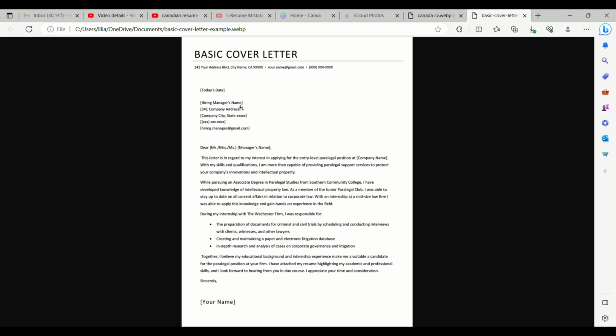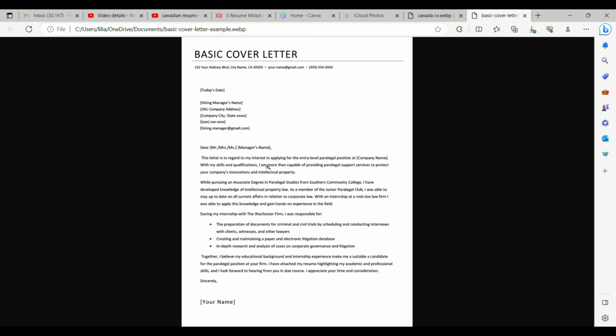If you don't know the name of the hiring manager, you can put Sir or Ma, and then the company's name. If you have the email address of the hiring manager, you can put it here, but if you don't, no problem. Of course, you don't know who the person is, you don't know if he's a man or a woman, so you're going to put Mr., Mrs., or Miss, or whatever it is. Now this is a letter.